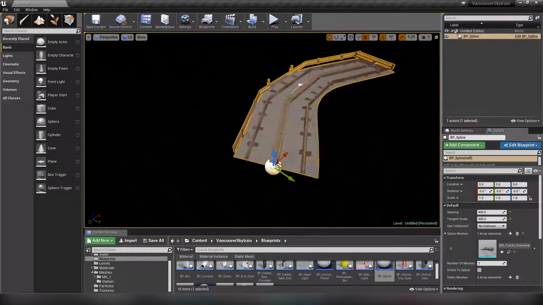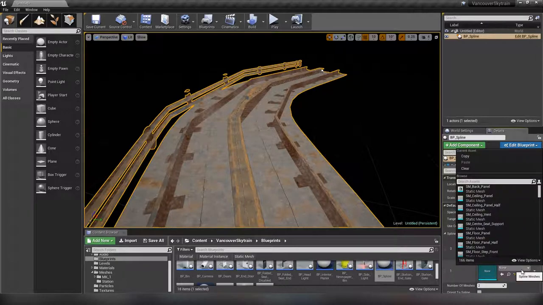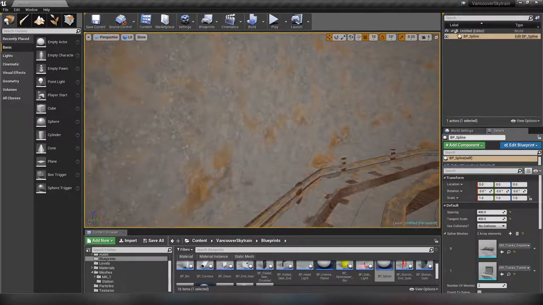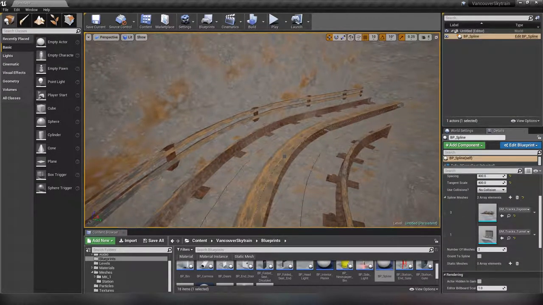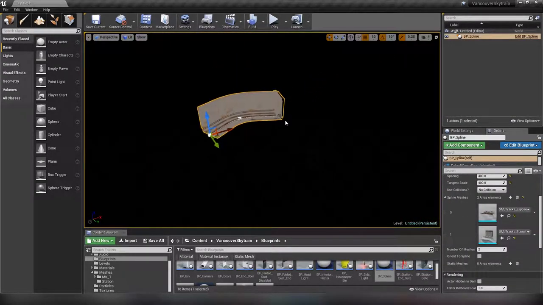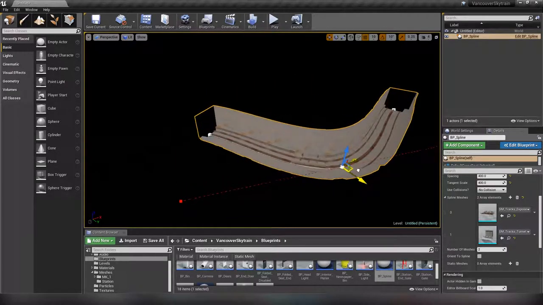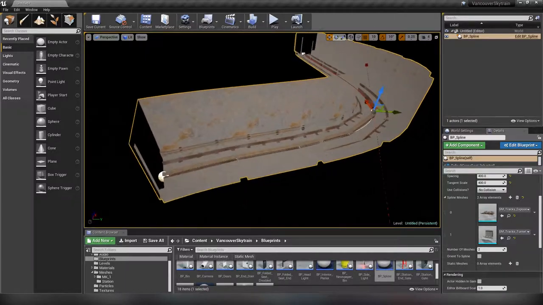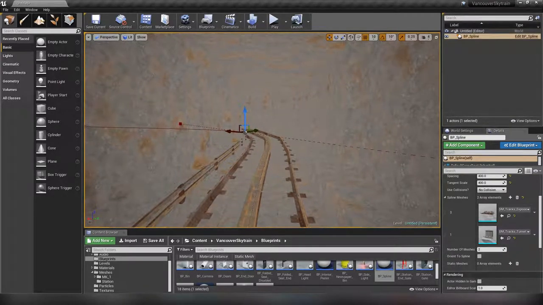Now, we have the tracks, but we need to add the actual tunnel. So we'll add another spline mesh and we'll add the tunnel. So now we have a tunnel and a mesh that are completely following these splines. And as you can see, if we grab the end of this spline and just drag it all the way out, it'll just keep filling into these points. We can change the way that it's positioned and it'll just keep on choosing the way that it wants it to look. Great, so now we have a tunnel.